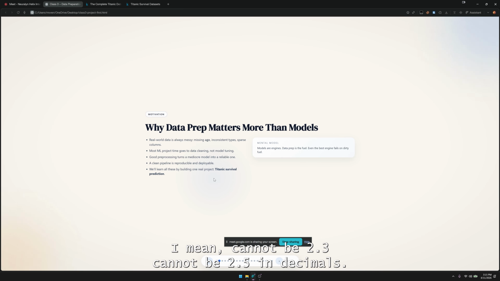It cannot be 2.3 or 2.5. It can be 2.0, which is okay, but it cannot be 2.1 or 2.2. That doesn't make sense for a count of anything.